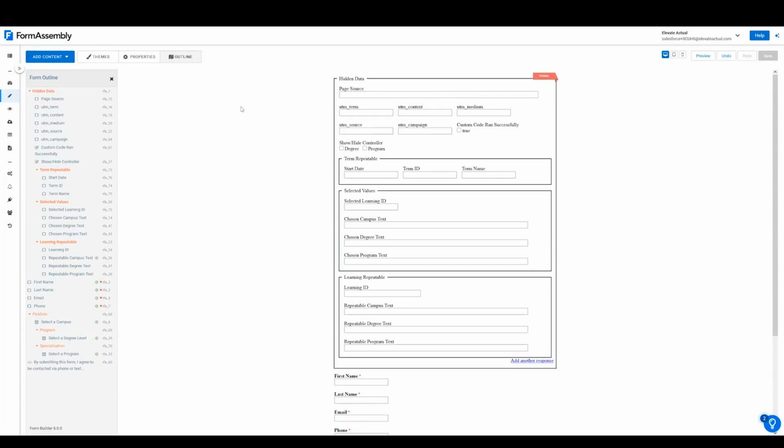So first thing you'll notice is we have black Times New Roman text on a white background. This is not in the builder itself the most appealing magical marketing approved form. Why are we doing this? Biggest reason is that this is ultimately going to go onto a content-rich marketing page, whether that's a Marketing Cloud site, whether that's something proprietary, Drupal, WordPress. We're not going to enforce a lot of the styling here in the FormAssembly form because we want it to be consistent with the rest of the content that we're going to present in that marketing context.